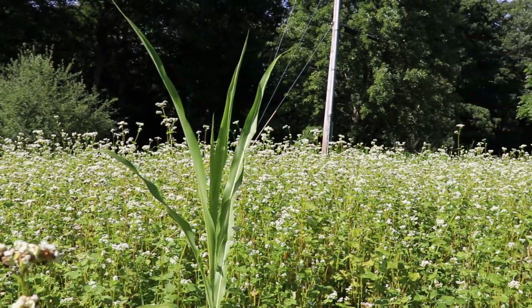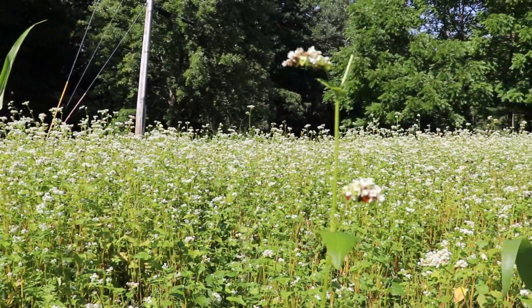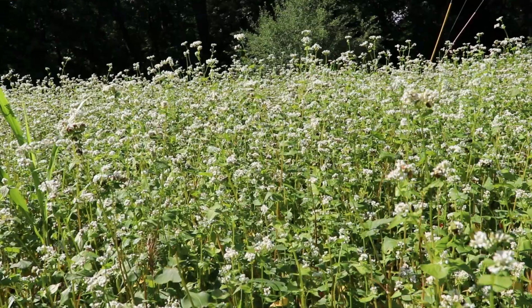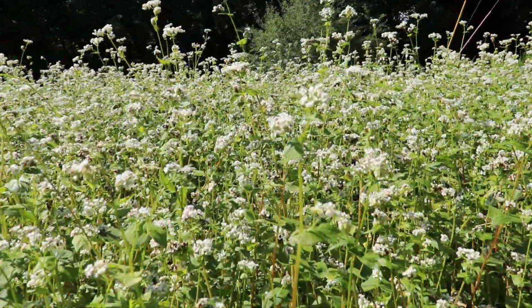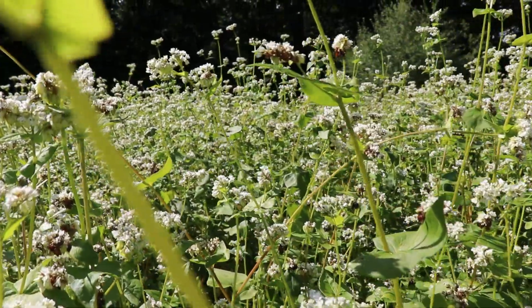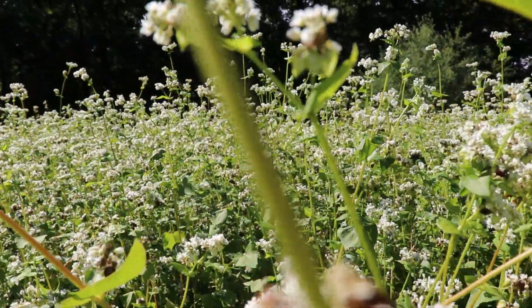Now with buckwheat, a lot of people are using it to improve their soil. I have done this many years and you have great results with it. And typically we plant around the end of May, first week of June, and in some states, in a northern state like Pennsylvania, Maryland, you can get 2 plantings of buckwheat. You let that go for about 45 days or so, replant, and let it go for another 45 days or so, and when you incorporate that into your soil, you build the soil with green manure, and over time that allows organic matter to develop in your soil, and it cuts down on fertilizer costs over the years, and it's just very, very beneficial for your soil.